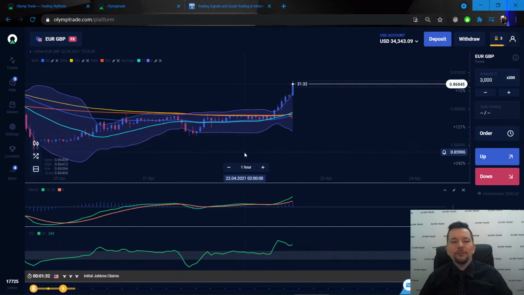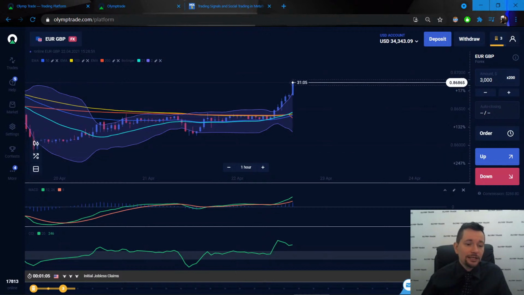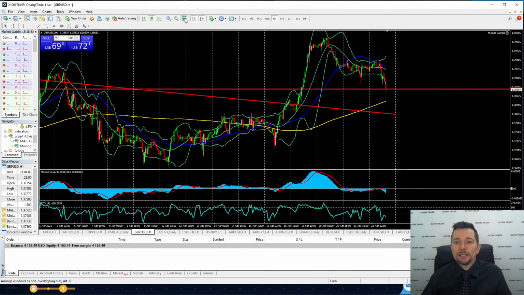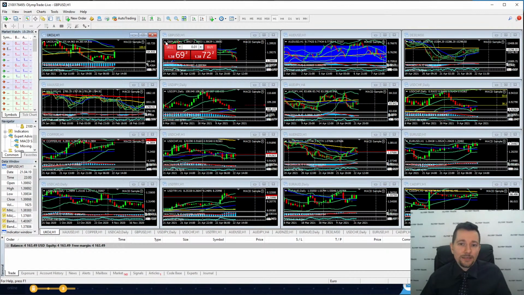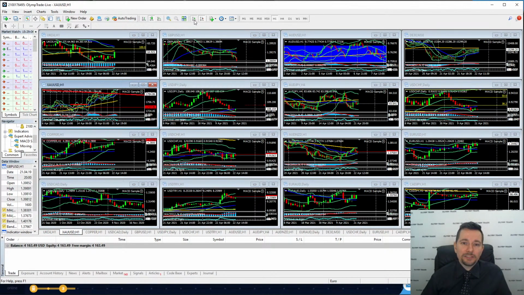For most of my career I've used the MetaTrader platform, so I'm very comfortable with it, and I use it a lot. In any competition that we may have, I use MetaTrader because it's very powerful. It allows me to customize, and I'm used to what the graphs look like. It's powerful in the sense that it allows me to look at the market at a glance. How cool is it that you can look at all of the financial assets that you trade at a glance? The only reason this one isn't here is because I have this button turned off.